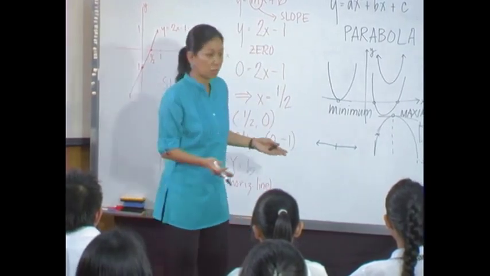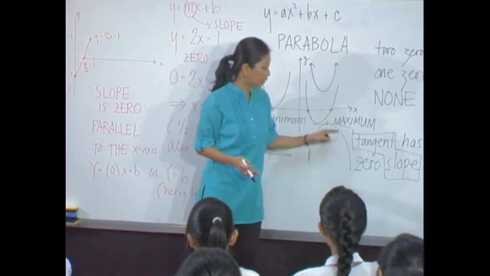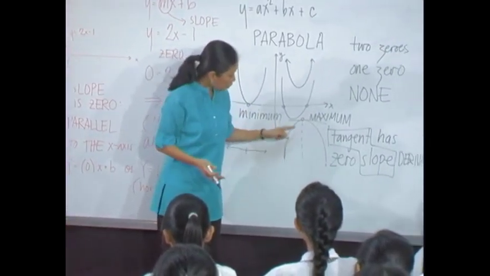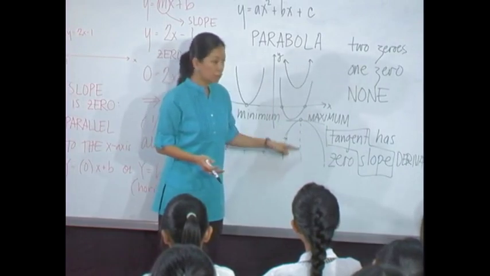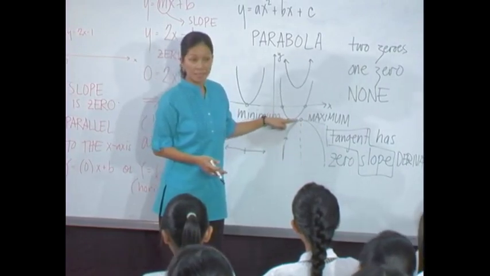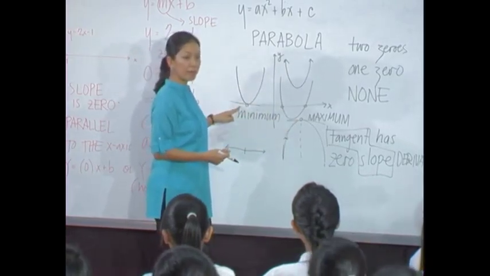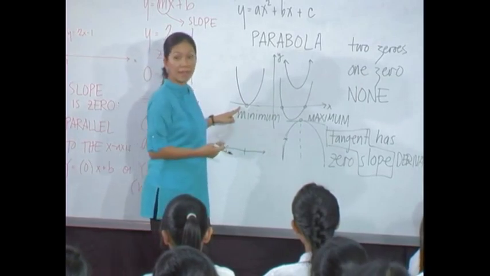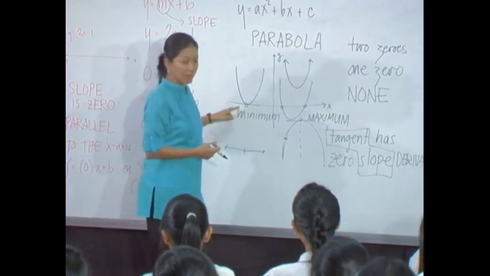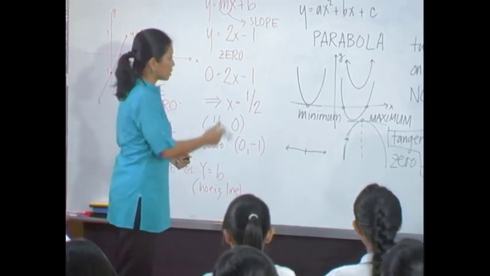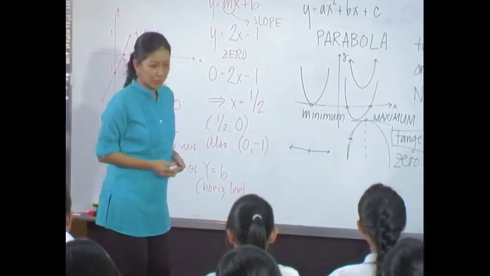In a business situation, you'd be very happy if you get this graph for profit, because you are given a particular value so that profit is maximized. If you have something like this, you'd be very happy to know this if this were a cost function. Then you'd know where the minimum cost will lie. Okay? So whether you have motion or business, this has very clear applications.